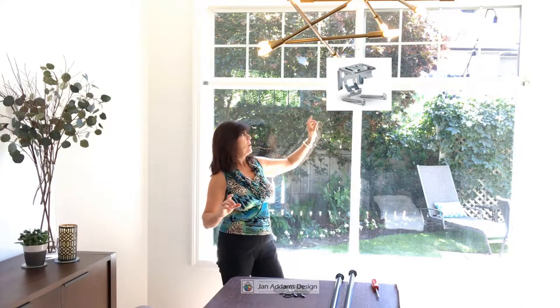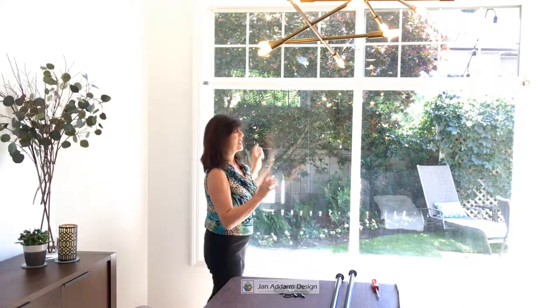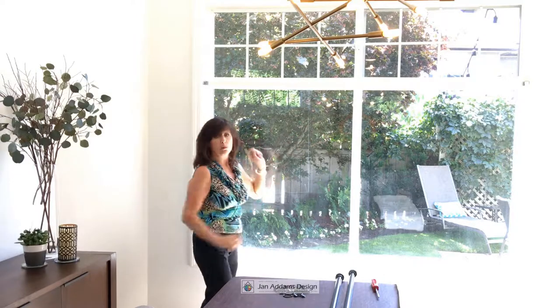Now, of course, this window is a very long window, and typically you would find a center bracket in any sort of Venetian that spans over 80 inches. But this one is actually part of the window, so it's vinyl that's part of the window. You never ever want to screw into the window. So it was resting on both of those end brackets, which can be a little iffy.